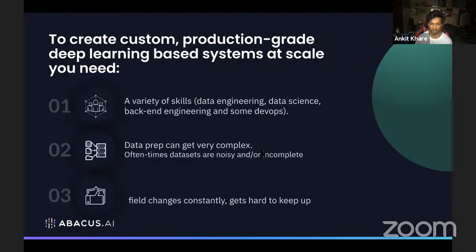Data prep can be very complex. You might have heard of data pipelines. This word pops up a lot in machine learning. Data prep, sometimes data munging, data cleaning, these are just synonyms of data prep. All these steps are very cumbersome. Generally, machine learning engineers find them very boring sometimes, but they really form the core of machine learning. If you can't prepare your features well, then you won't get useful predictions. Or even if you get predictions somehow, they will not be of such high quality as they could have been if you had engineered the features and spent some time doing that properly.